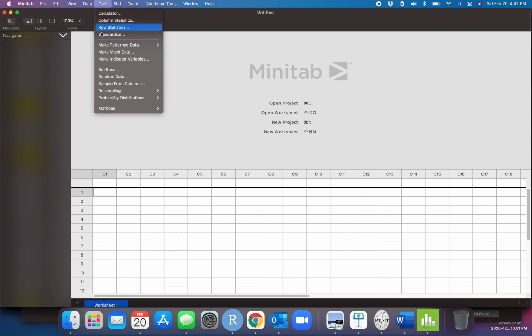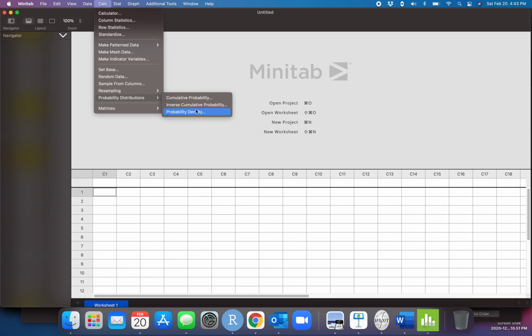It has a bunch of stuff there, but we're going to go down to Probability Distributions, and then it asks which of three things you want. It says cumulative probability. That is the CDF, and we're going to use that a bunch here. It also has inverse cumulative probability, which we really haven't learned about yet, but we will eventually.